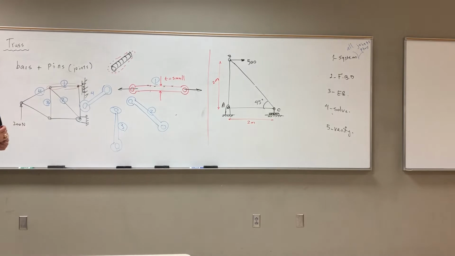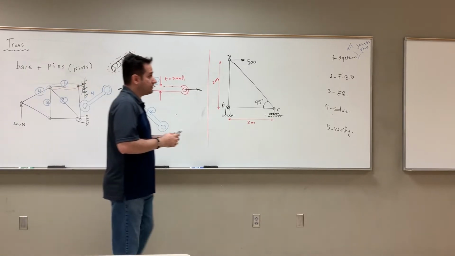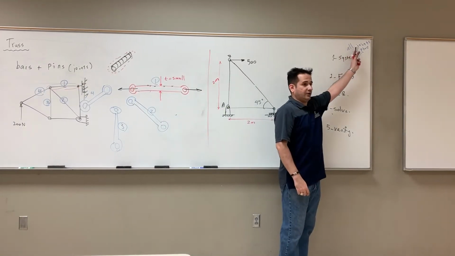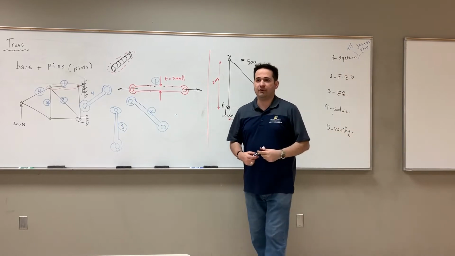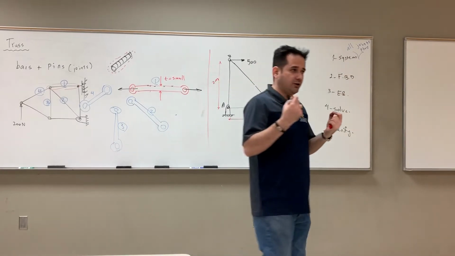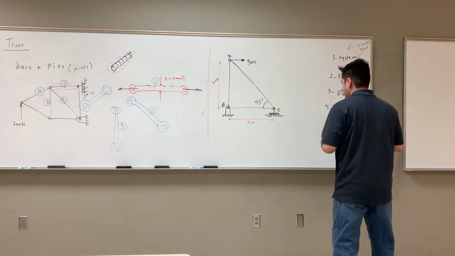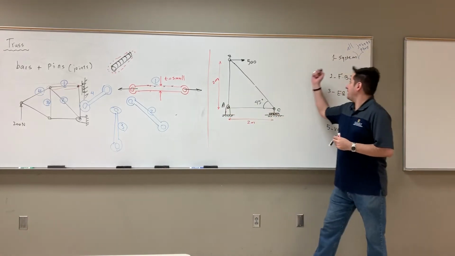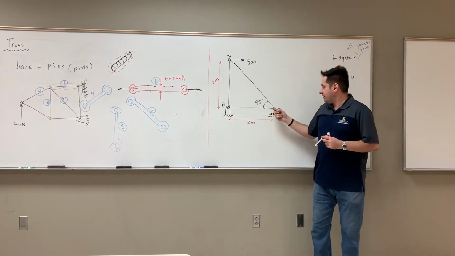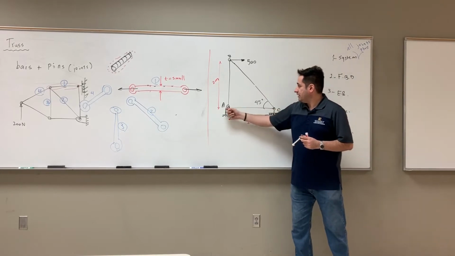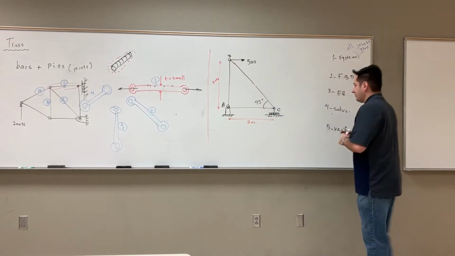So, if I ask you to use the method of joints to solve this problem, again, you know that you have the 5 steps, but the systems are the joints, right? So you don't think about how to choose a system. Systems are joints C, A, B. Let's just start with C.